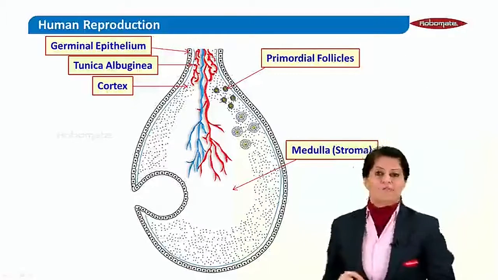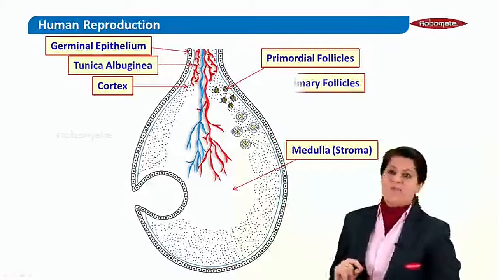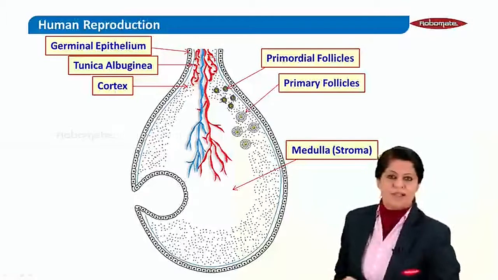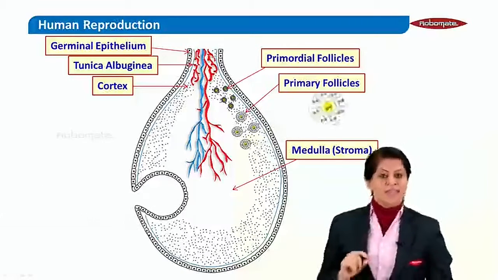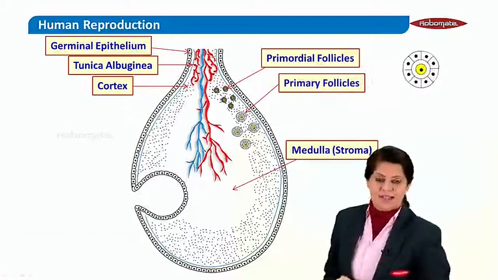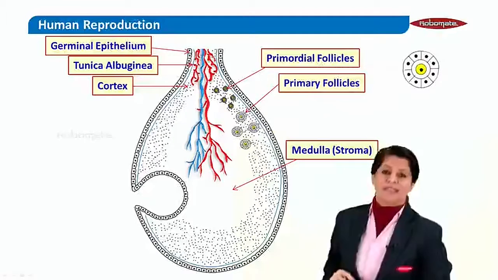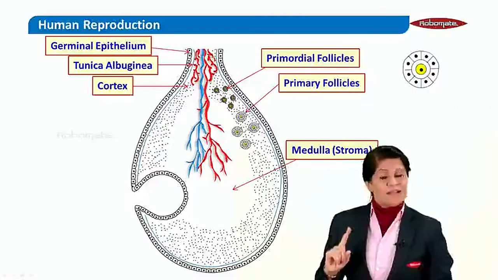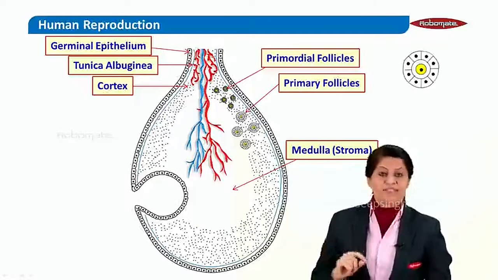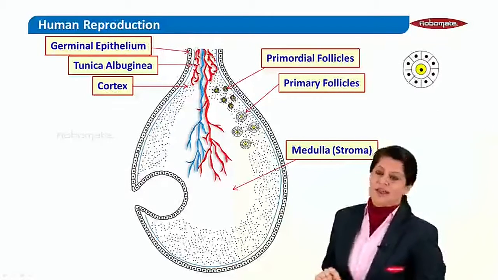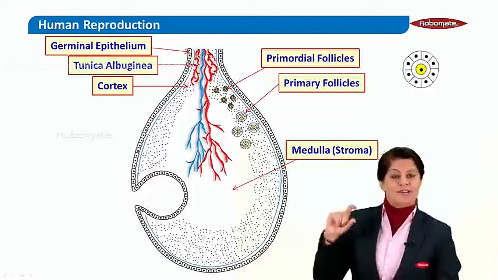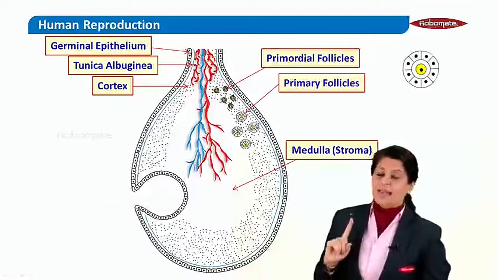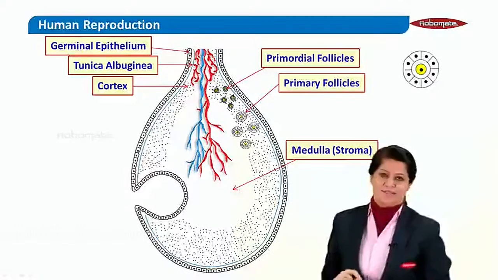Also seen are the follicles called primary follicles. Now what is the difference between primordial follicles and primary follicles? This is a primary follicle. It has an egg present in it, but surrounding the egg are the same cells, now maturing. You can see the follicular cells or granulosa cells are becoming taller, becoming columnar. That means they are maturing, but still have a single layer of cells.